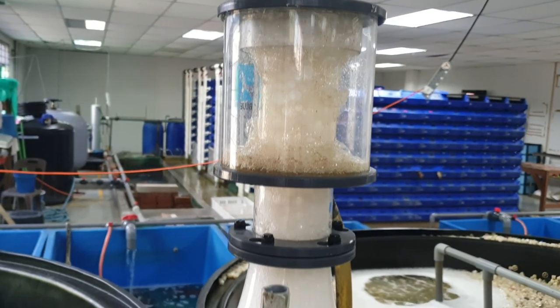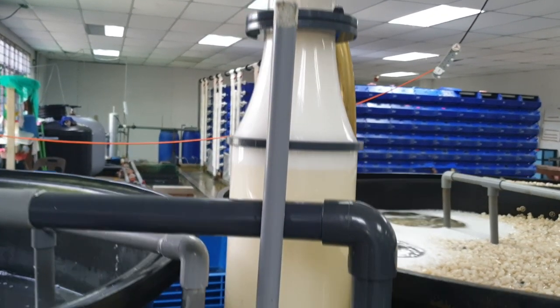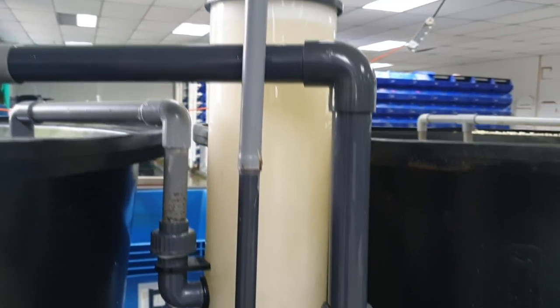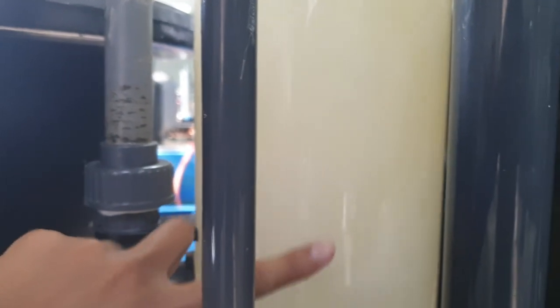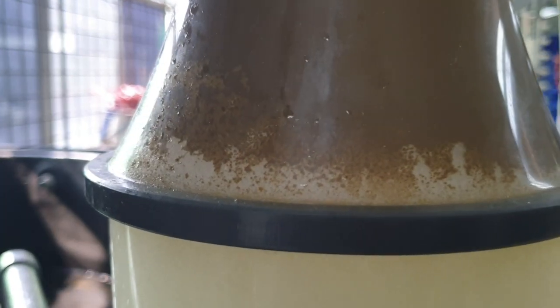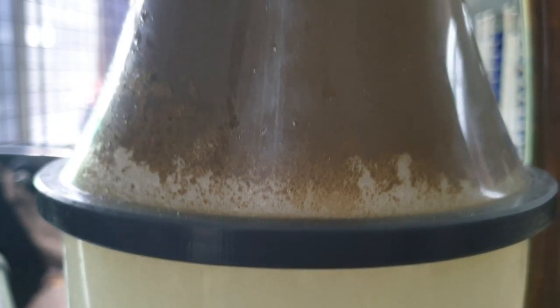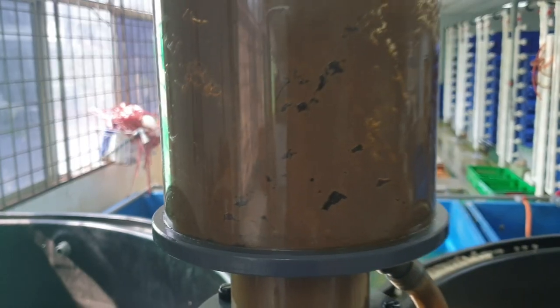As you can see, this is a concentrated liquid showing what the waste from the protein skimmer actually looks like. We can also see how the air bubbles are pushing up all of the scum and sludge being filtered away from the water. The efficiency of the skimmer is really only dependent on the diameter of the air bubbles — if the bubbles are smaller, more waste is actually attached to the surface area of the air molecules, and it is pushed up over time as you can see happening in our skimmer here.